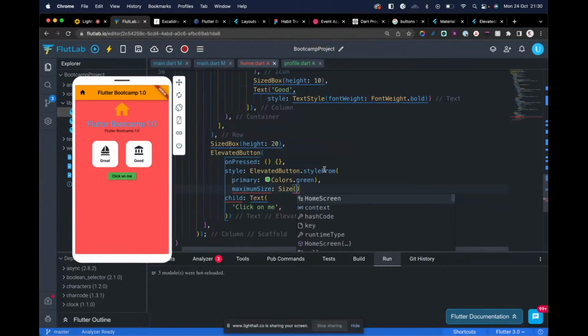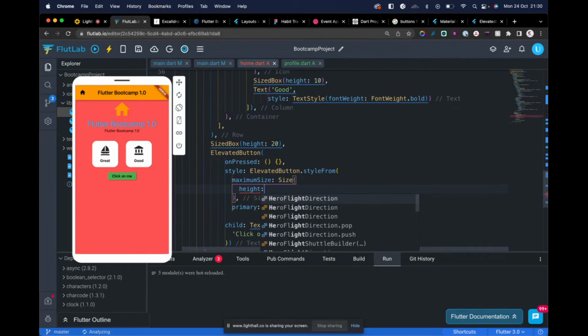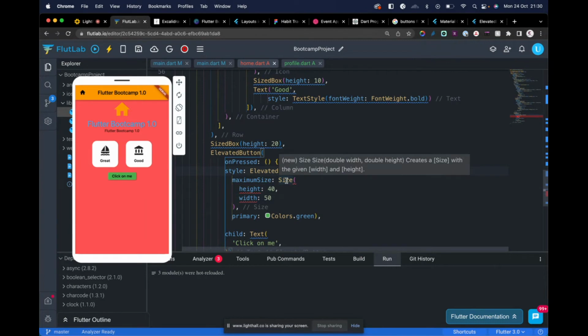Am I correct? Let's see. Oh, I have to do it inside here. So size, we take in a width and a height. I can give it a height of 40, a width of 50. What is happening here?